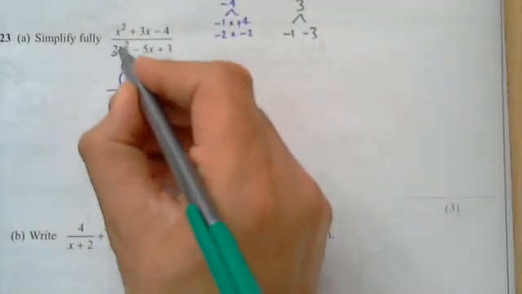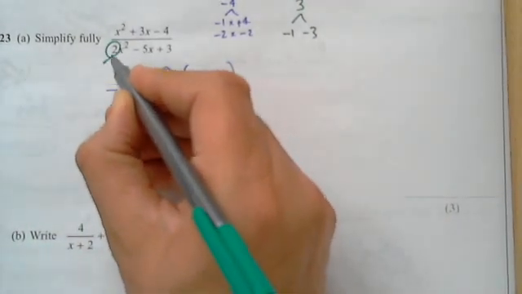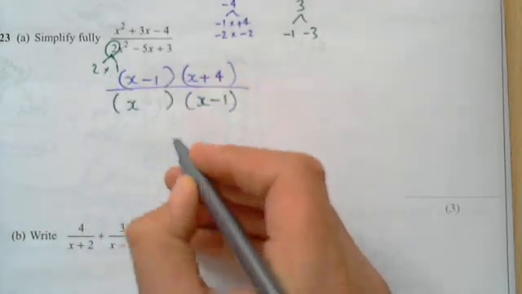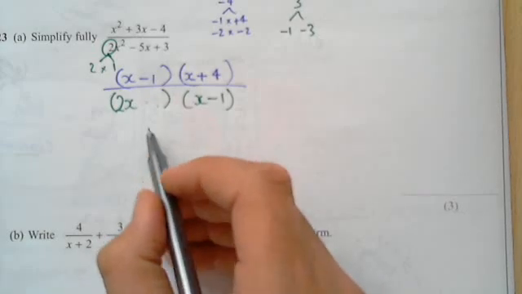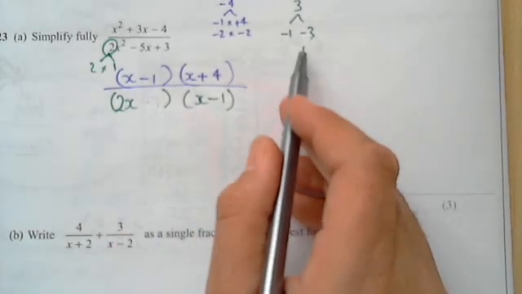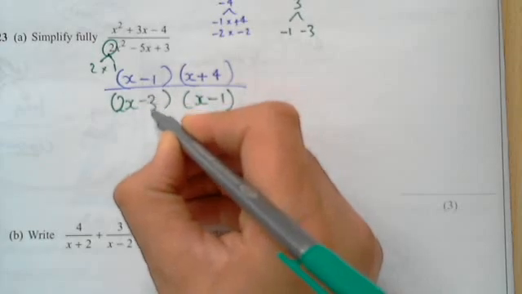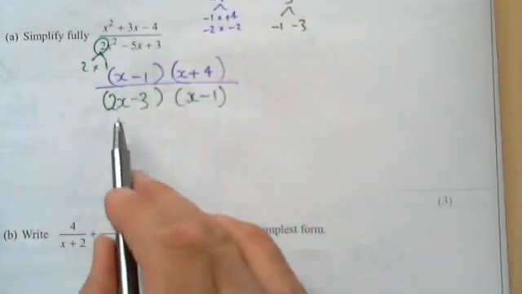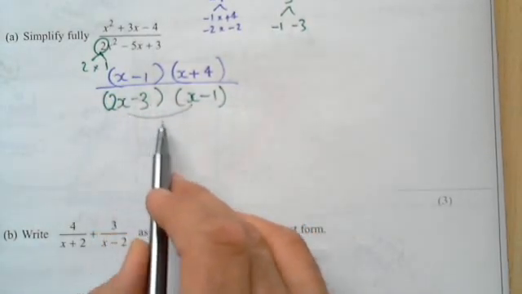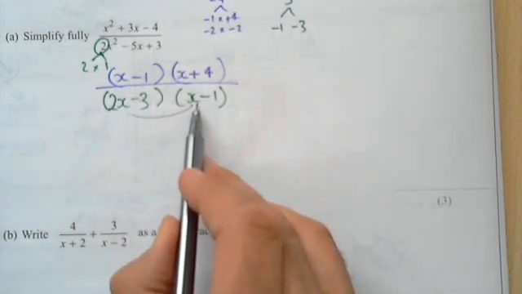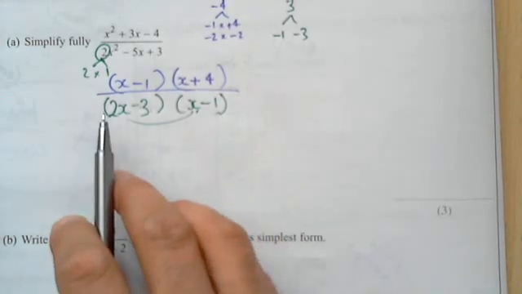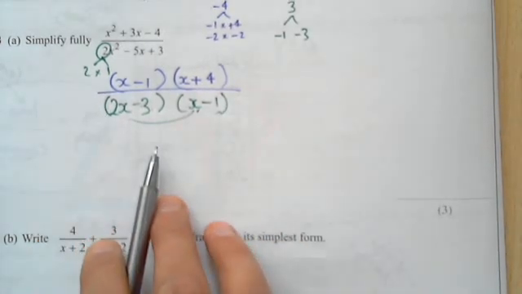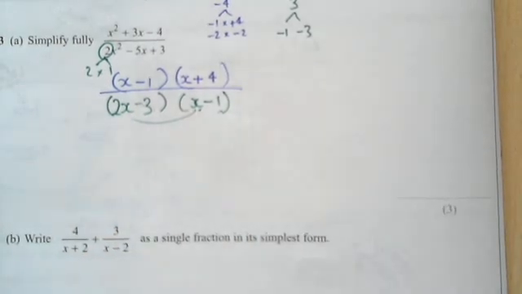When we split up the number 2, the number 2 can only be split up into 2 and 1. So our 1's already here. We must put a 2 on this side, and then we put our minus 3, which is the other number, in this bracket instead. Let's double check that this gives us the correct answer. That gives you 2x squared minus 2x minus 3x, which gives you minus 5x, and then plus 3. So it does multiply and add back to give our original expression.